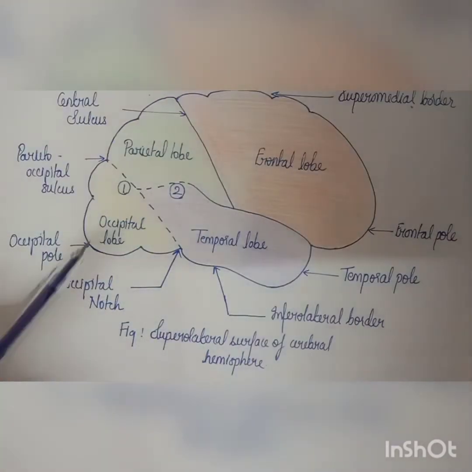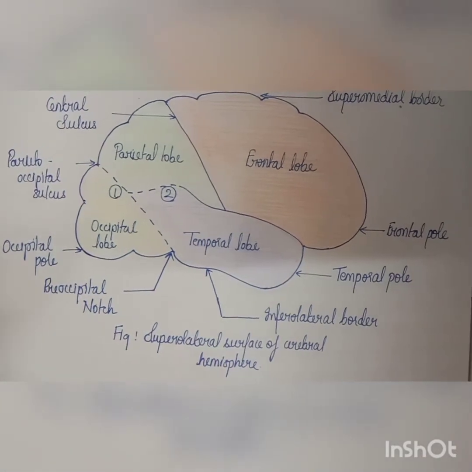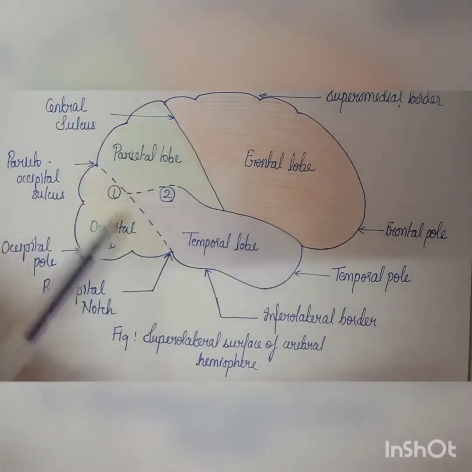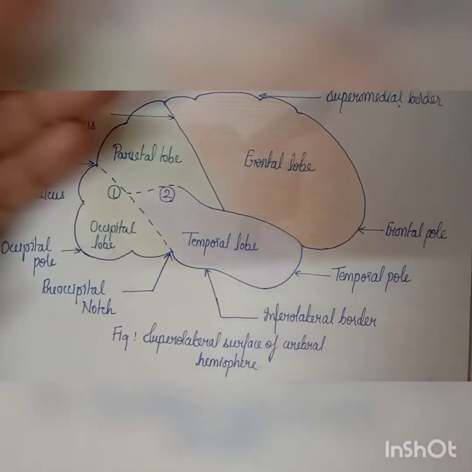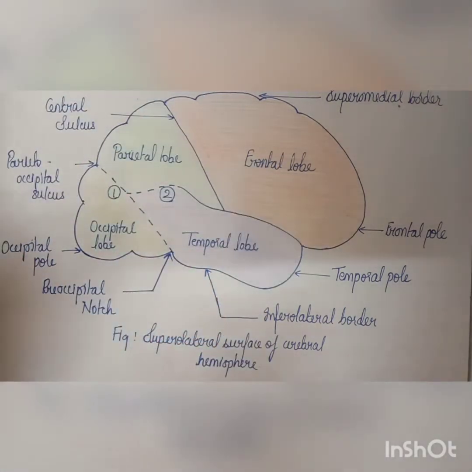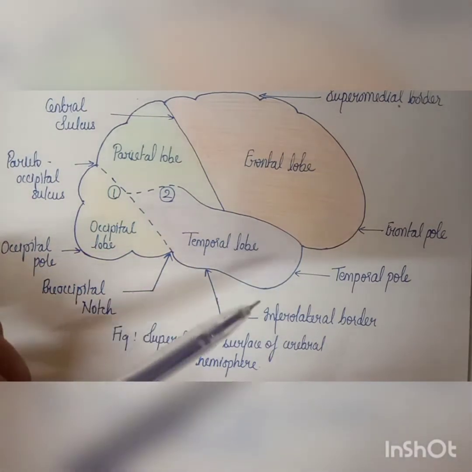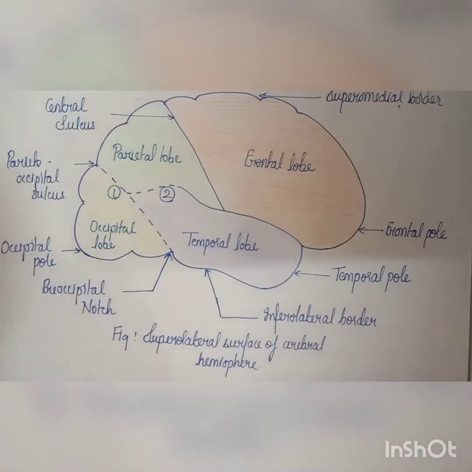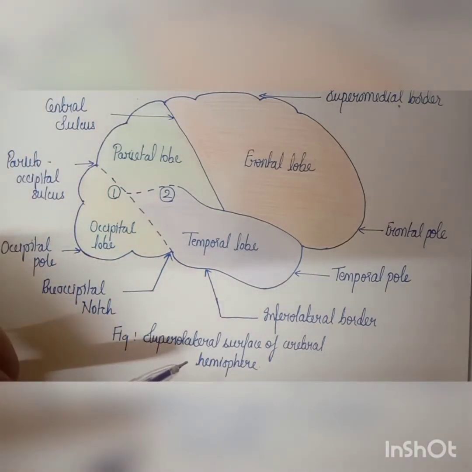External features of the cerebral hemisphere: The superolateral surface is in relationship with the cranial vault. The medial surface is separated from the corresponding surface of the opposite side by the falx cerebri and longitudinal fissure. The inferior surface is divided into anterior orbital and posterior tentorial surface by the stem of the lateral sulcus.